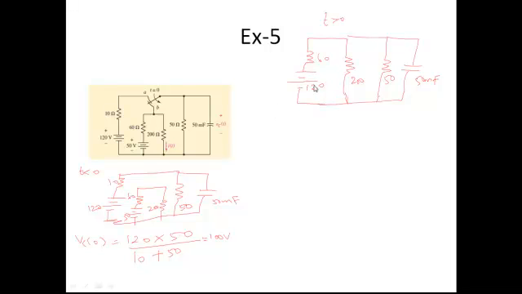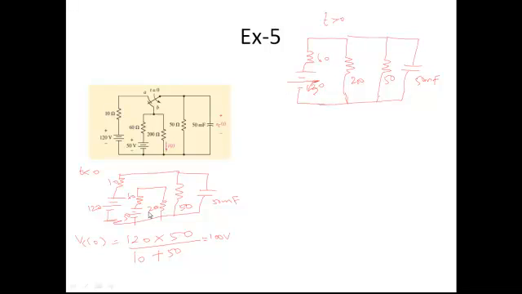This is 50, I think, not 150. I should not make a mistake. This is 50 volts only. Okay, not 120, sorry. This is 50 because at the time t equal to 0, switching takes place from A to B. So from A to B, this portion will be active. So 50 volts, 60 ohms, 200 ohms, 50 ohms, 50 milli. So this is the circuit with a 50 volt supply.